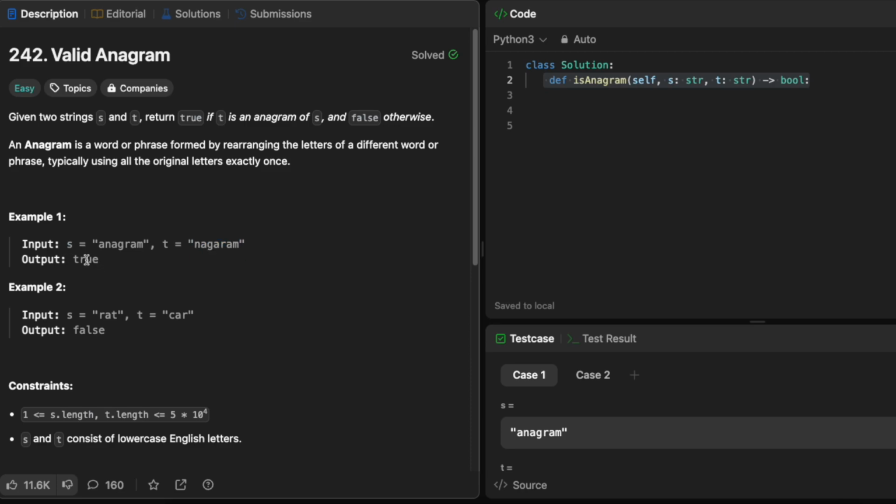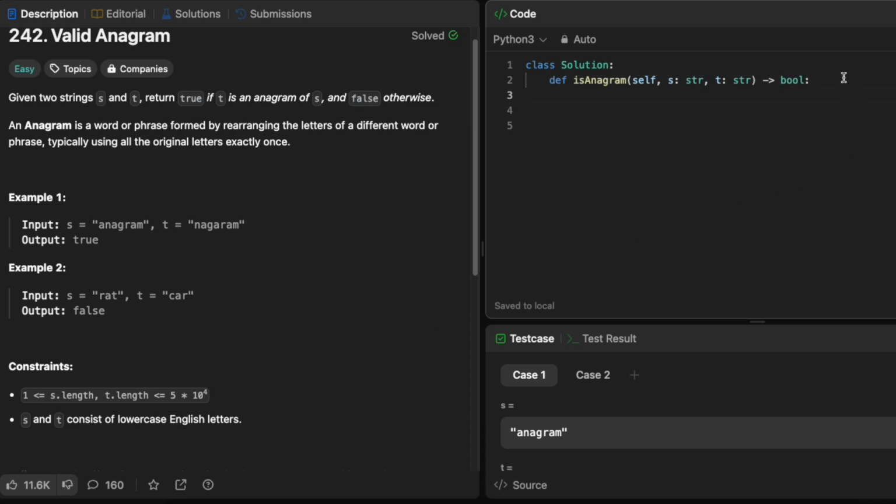I probably tried to drop a few hints by saying the word count at least 1,000,000 times, but what matters here is just the count. So that's probably a hint for us to make use of a hash map, or maybe use a dictionary. There are several ways, and there's actually a much faster way, which I will let you know by the end of this video. But now let's build it in a different way.